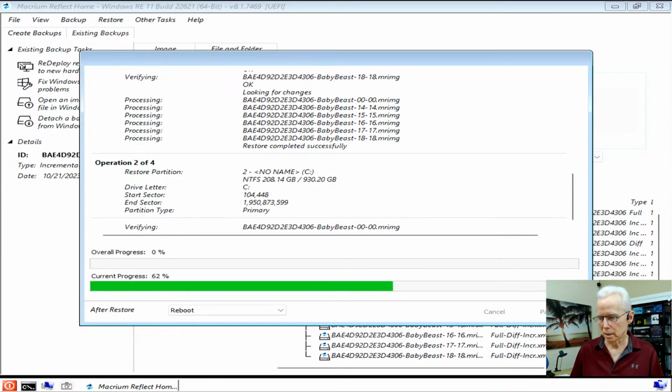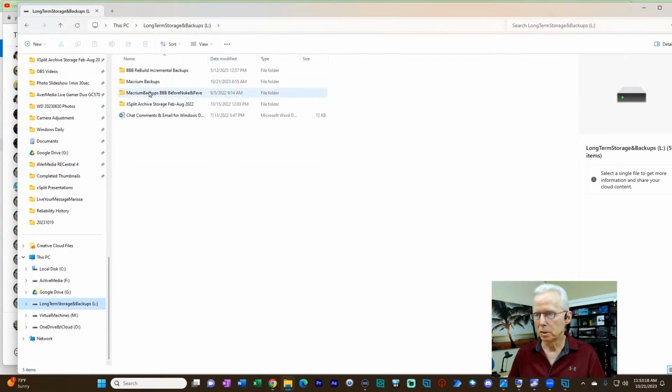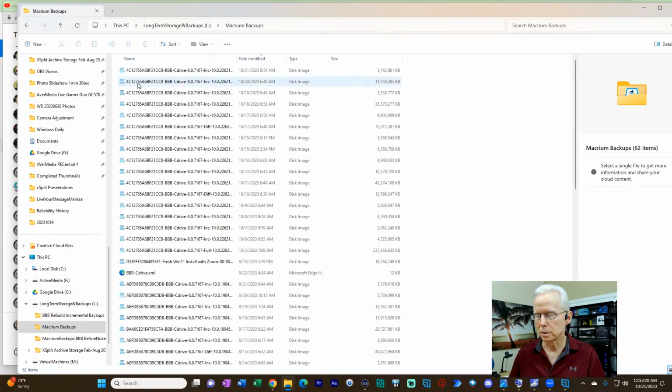Now Lundog's next comment. When it comes to working with computers, Doug, and sending files and taking pictures of things, I'm still in training, but I'll work on my assignment. Okay, there's a thing I can go show them. I'm going to bring up File Explorer. That went onto the wrong screen. Come over here. All right, so now I'm going to File Explorer and I'm coming to the backup drive for Big Beast build, Macrium backups.